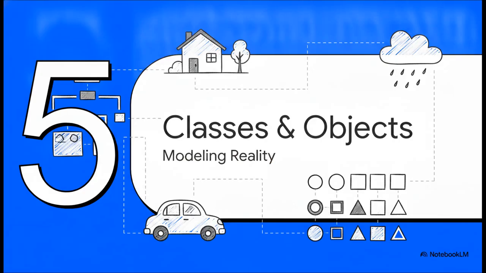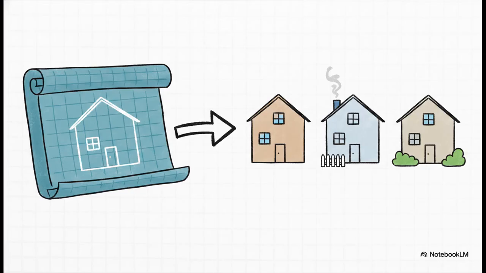Finally, Section 5. Classes, Objects, and Blueprints. Modeling Reality. This brings us to the culmination of our explainer. We're going to tie all of this syntax and grammar back to our initial, super ambitious goal, modeling physical reality. Let's see how this builds into arguably the most important concept in Java, the relationship between a class and an object. You can think of a class as a blueprint for a house.